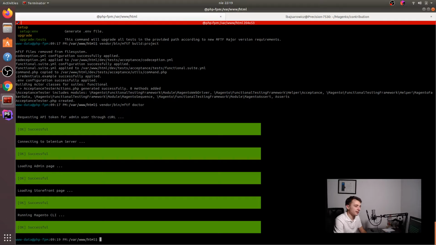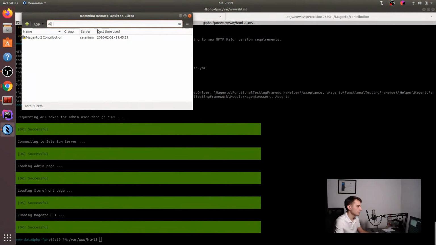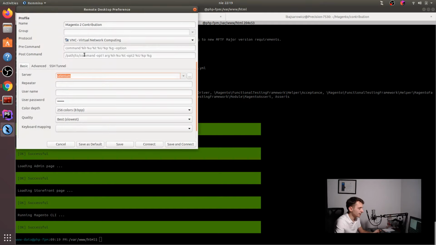That makes us able to perform the first test, but in the meantime let's run a remote connection to VNC, to the server actually running Chrome inside.